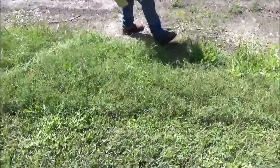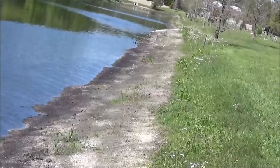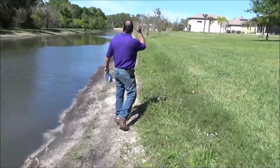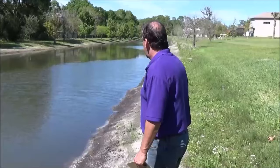Come down here, Mike, to shine down there, and you kind of show them what we're dealing with here. So these areas in here, you can see the water, like I say, when it starts to rain every day, the water's gonna come up to this level here. But meanwhile, you don't even want to get down here with a mower. So all this stuff, a swath about this big, is just gonna be hand trimmed all the way around this thing. And you got trees to trim around, so you pay attention to those too, because it may not seem like much, but it's a lot when there's 50 of them, you know, which is what there is here.